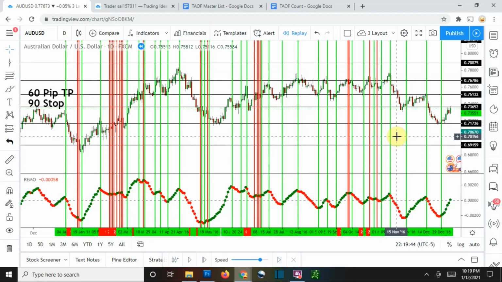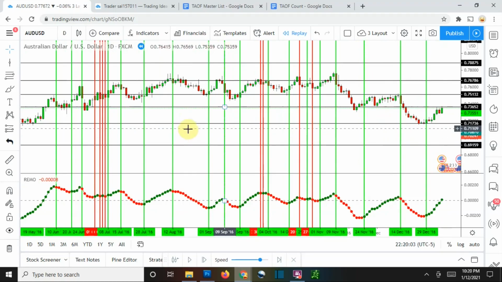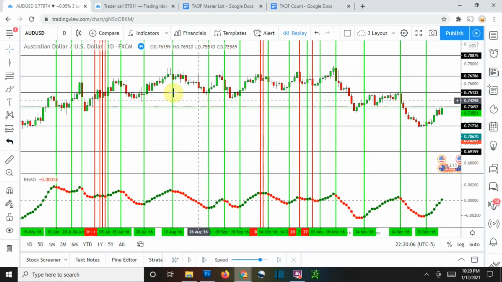And even though we want to get into trades to ride out the really long trades, the really good money making trades that are going to keep us in for a long time, you cannot overlook the small little in and out trades that are going to get you to first take profit over and over and over. And so like areas like this where we come up and we hit this little small leg, we take profit. And then we come up and we hit this small leg and we take profit. And down here we hit this small leg and we take profit. And here we take profit, here we take profit, here we take profit.